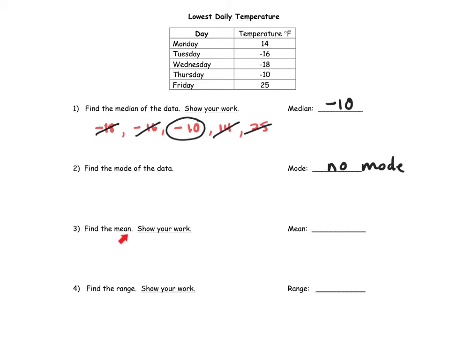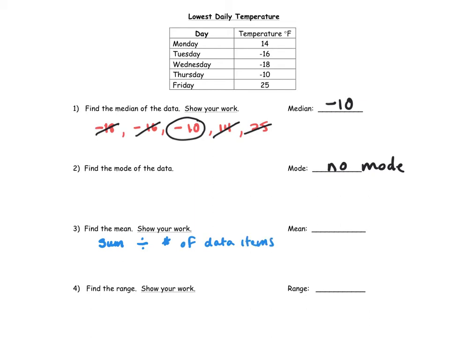Next, we're asked to find the mean and ask you to show your work. So you notice that the mode didn't ask to show the work because we actually are just looking for the number we see the most, and we could do it without ordering, but it's always nice to have them put in order. That way you know you've accounted for all your data and more than likely won't miss something. So for the mean, you don't have to show me that you're adding all of the numbers, but I would like you to tell me what the sum is. So I need you to tell me what the total of all those numbers are. And then I need you to tell me what you're dividing by. And you're dividing by the number of data items.